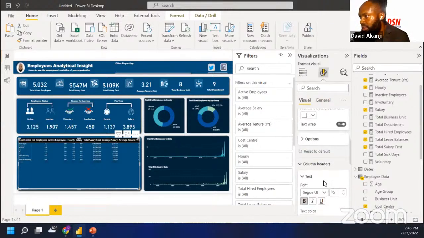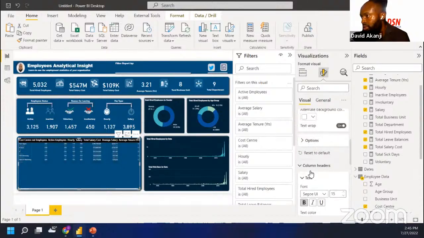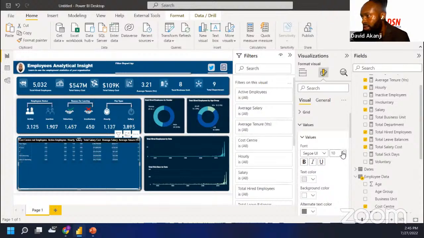So the next thing is I've done the column heading. Okay, still under this one. Let's increase the size. Let me take the size to 15 as well.